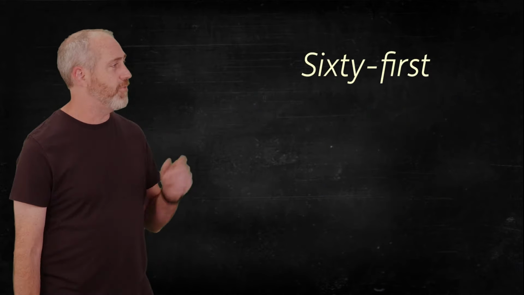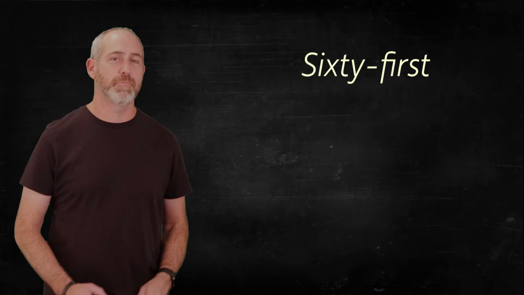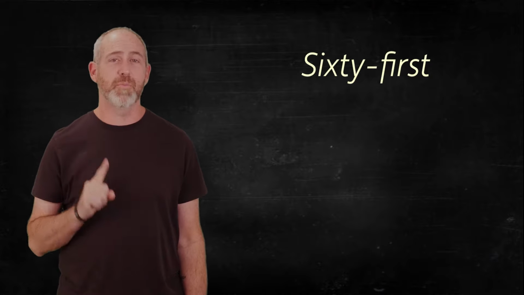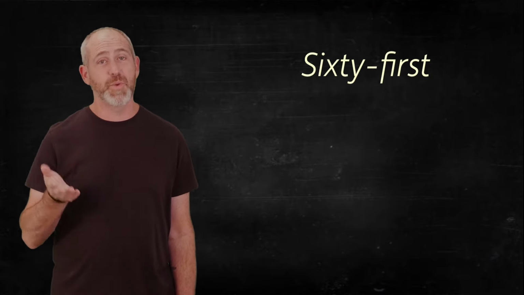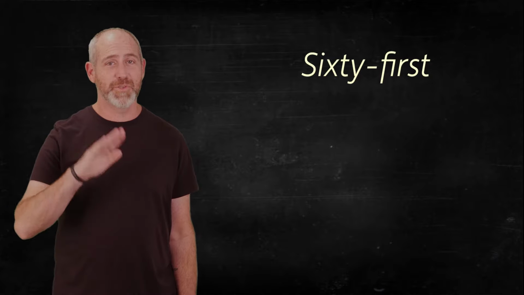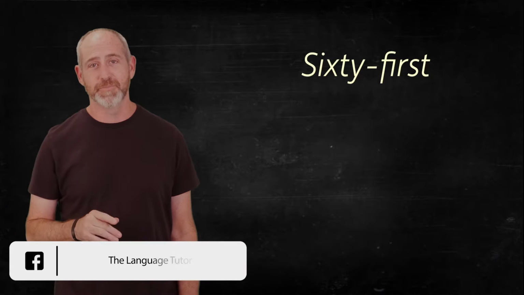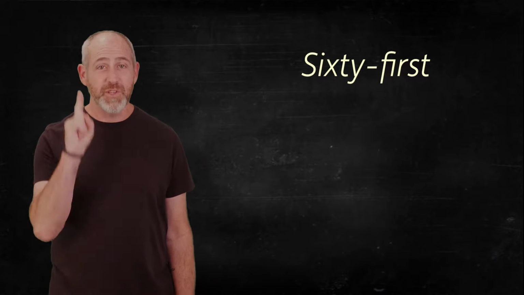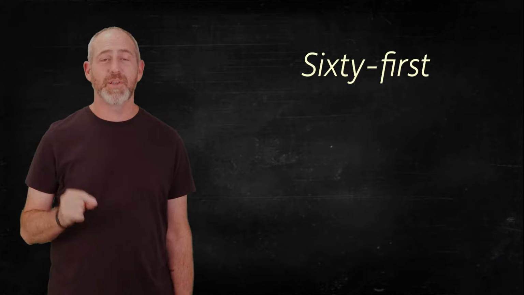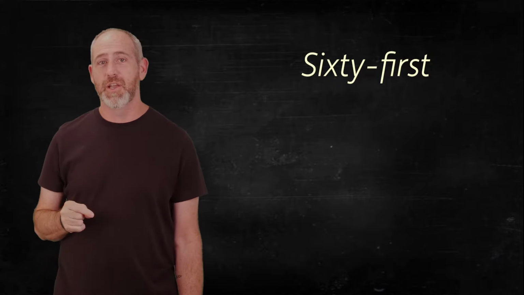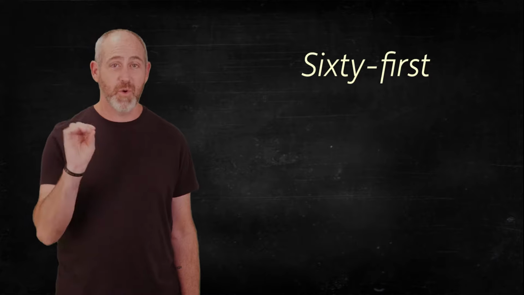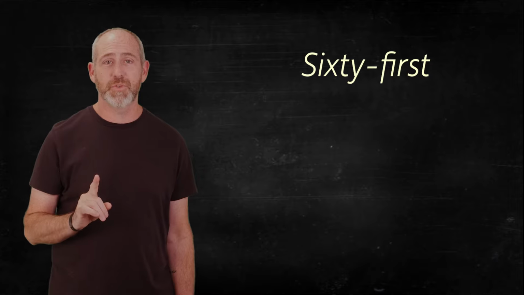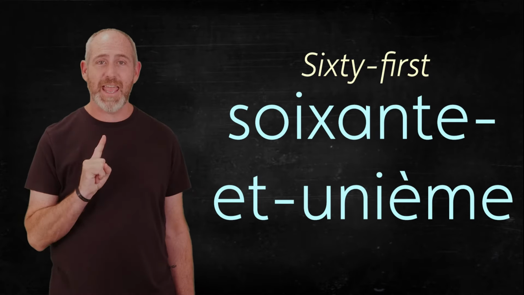Now think about 61st. What do you think 61st might be? You're going, wait a minute. Now first was premier, right? Or première. Well, once we get up into those higher numbers, okay, you got to do something a little different. This is an exception. So remember that premier and première is only for first. But when we put it with something else like 61st, we're going to actually use a different word. We're going to apply the pattern to the number one, the normal pattern.